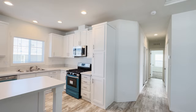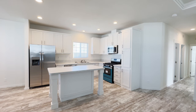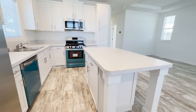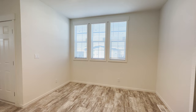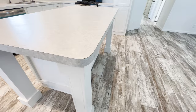This is my favorite part of the home — the kitchen. It has a large kitchen island that you can easily fit four or five bar stools: one on each end and then three right there. And a lot of times when you add a kitchen island, you don't have room for a dining room table. But look at this — you have room for a dining room table that'll easily fit six to eight people. So you can have friends and family over, and everybody has a place to sit. I really love the way this kitchen island looks with those legs on each corner. You've got plenty of room to put your legs in while seated at a bar stool, and we even have a lot of cabinet space on the island.